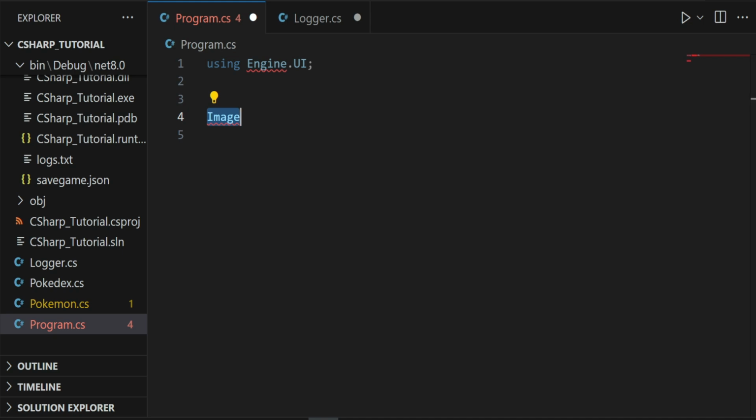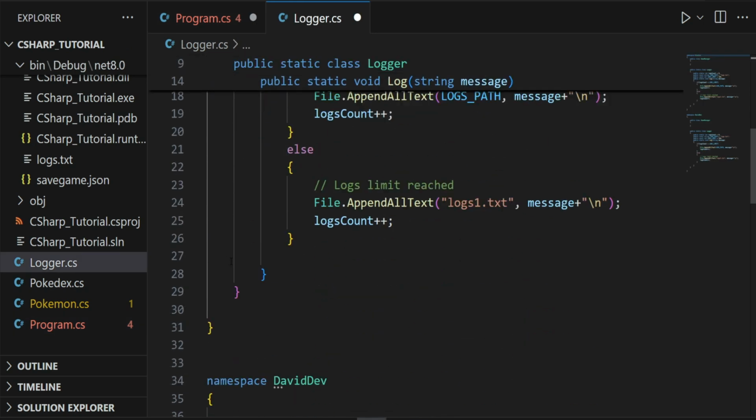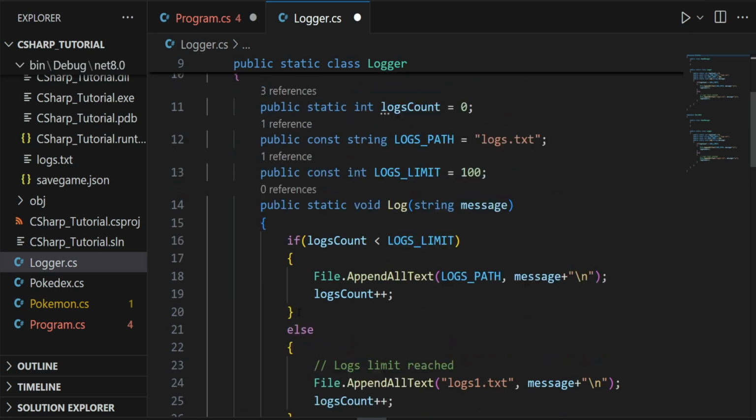Okay, so that's all for static classes and static methods, and also namespaces. It's very important. It's a good practice to keep everything structured, especially if you want to work with more developers and if you want to share your code, you should make sure that you have your own namespaces. So all you need to do is take your entire class.